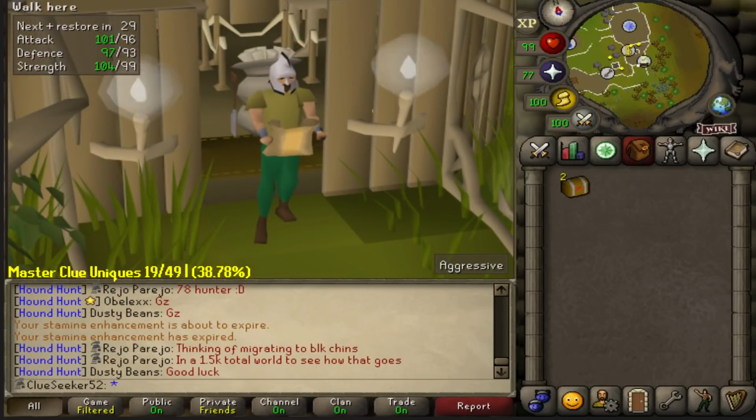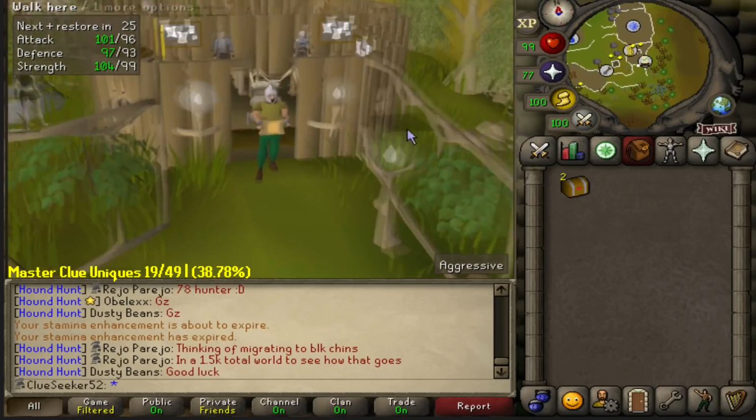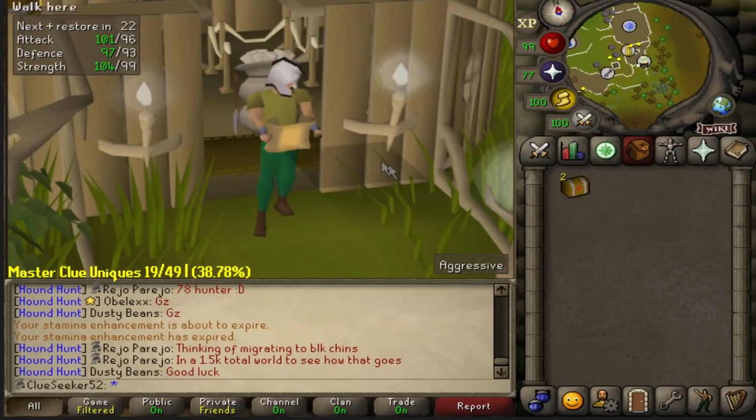So to wrap up today's episode of Hound Hunt, boys and girls, I've kind of got myself 2 final Master Clues, and I thought back in Letio would be a pretty cool occasion to crack them open. So let's see, can we end on anything good?